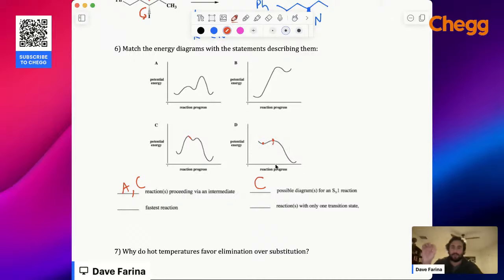It's a tiny little bump. Imagine how little energy you'd have to provide to roll a ball over that hump. You can just roll it very lightly, and it'll go over the hump and go down. Whereas this is a huge activation energy over here. This is a very slow reaction, because think how much energy you have to use to roll the ball up there, right? It's going to take forever. So that will be a very slow reaction. This one will be very fast. D is the fastest reaction.